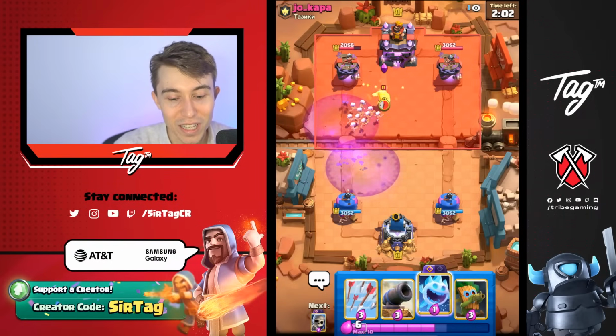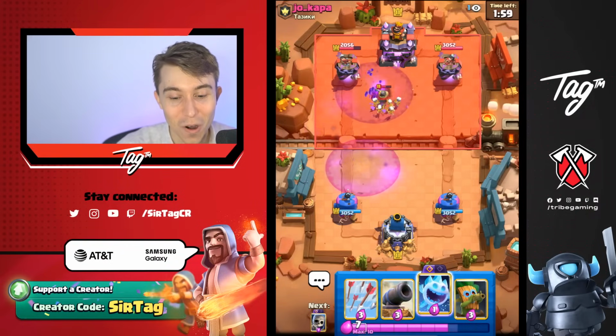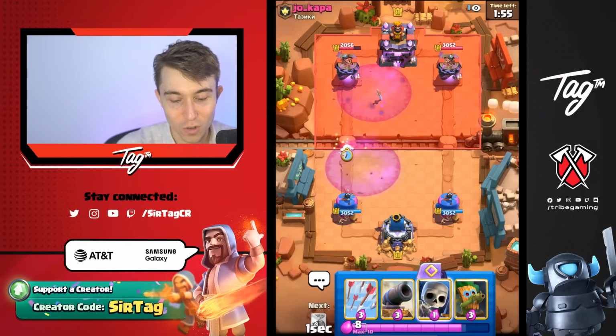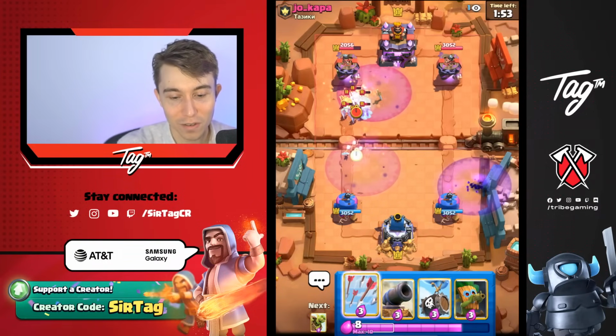Look at the Skeletons. Look at them go. Look at that Knight. Oh my gosh. Good night, Knight. Good night. That's why we like Skeleton Army. Because you don't want to drop your small spells on it. But if you don't, then you're going to have some trouble, my brother.